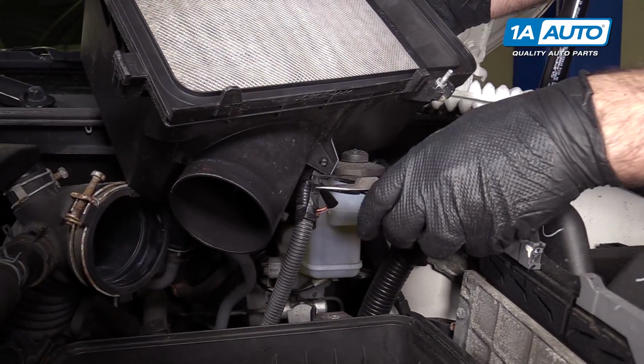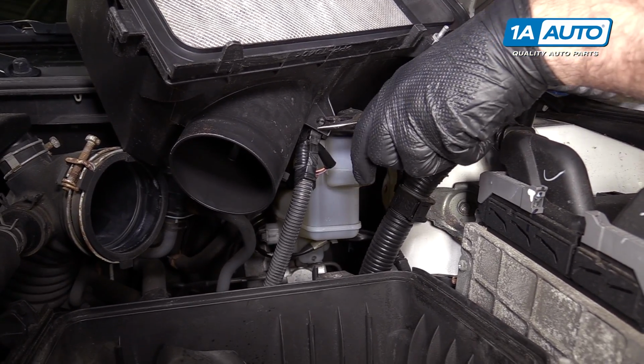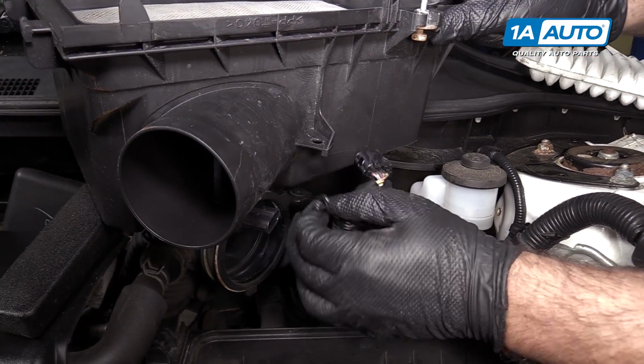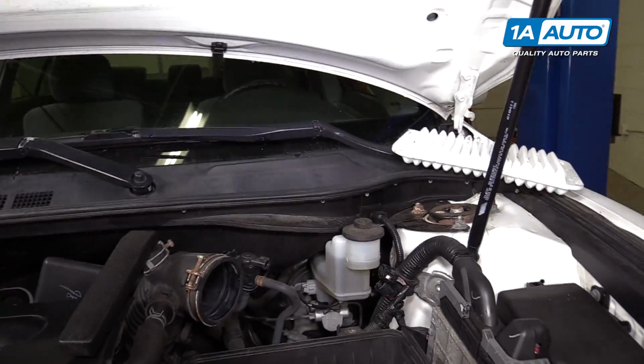So this harness here has a little push connector. I'm going to take these needle nose pliers and just push them together, and just pop it out. Put that aside. Put this aside so it doesn't get damaged.